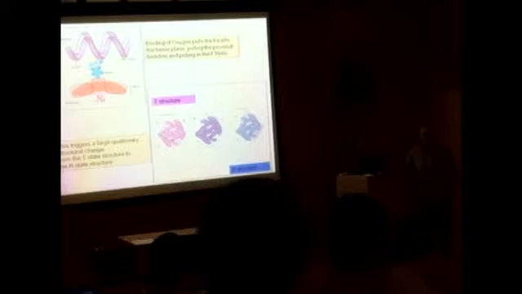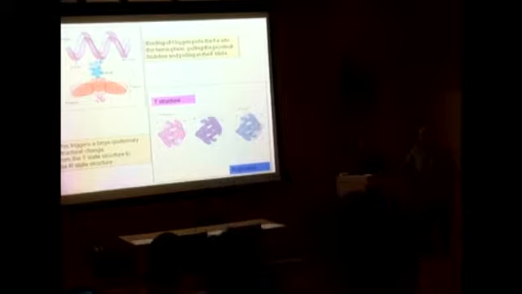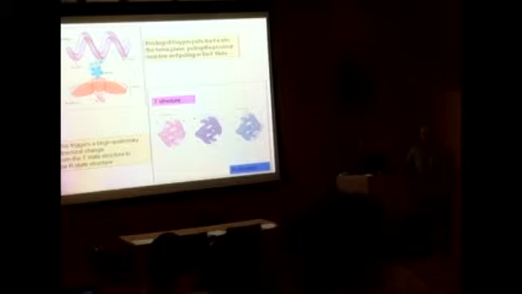It's known from X-ray structure. And we know that there's one structure when it's not bound to anything, and we call it the T structure. And there's another structure that's called the R structure, where it's bound. And we know that it goes from this structure to this structure when it binds oxygen. And elucidating this structure is one of the first X-ray structures that was ever acquired. And the people who did that won the Nobel Prize for that. And the people who came up with the model that explained this, the T and the R structure, won another Nobel Prize for that.